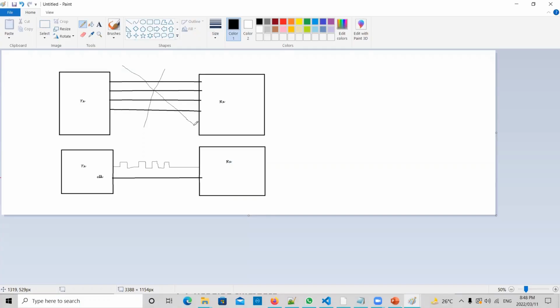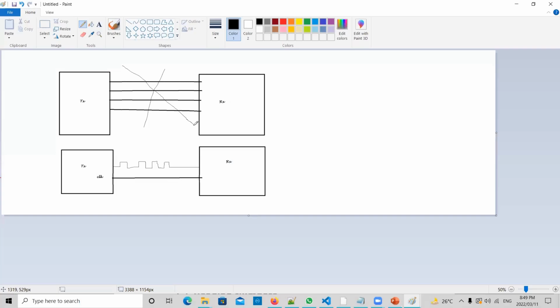Nowadays, people don't like parallel cable at all. Parallel communication is gone. Whatever you are using, your TCP/IP, the Wi-Fi communication, USB communication, RS-232, CAN, everything is serial. None of them are parallel. Because with serial communication itself, they are able to achieve most of the things that they want. When you want to do a serial communication, 2 or 3 wires are enough: TX, RX, and a ground.